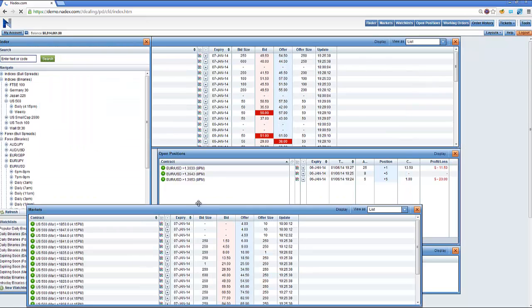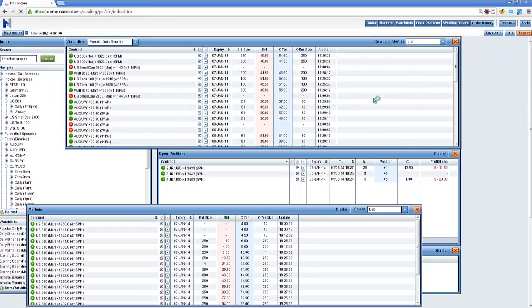All right, so that's a little quick bonus lesson for you on what bid and offer size are. Personally, I don't like to out-trade the bid offer size of the at the money. So if the bid offer size is 100, I usually don't want to trade more than 100.